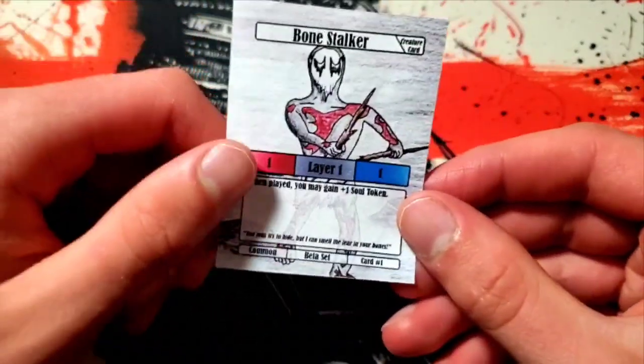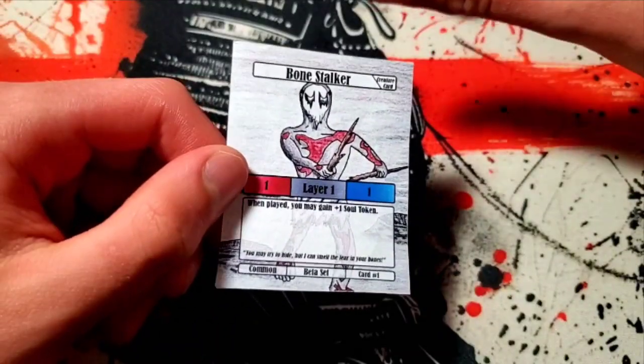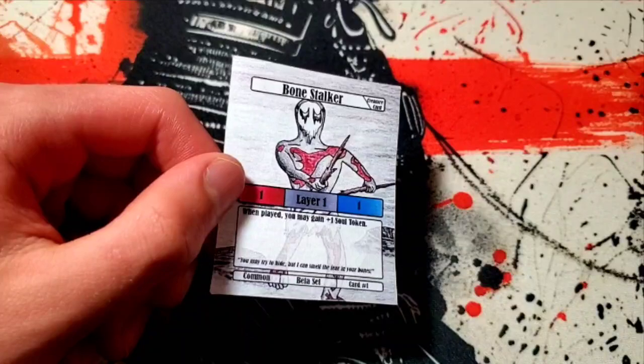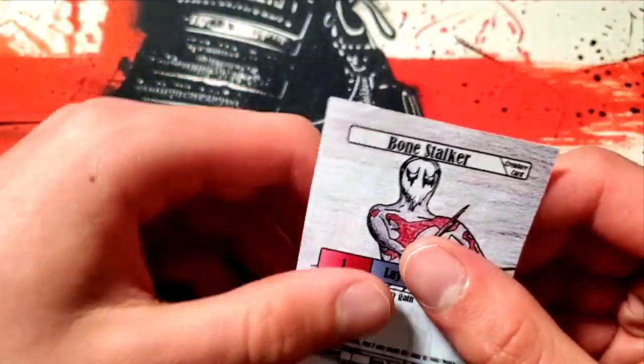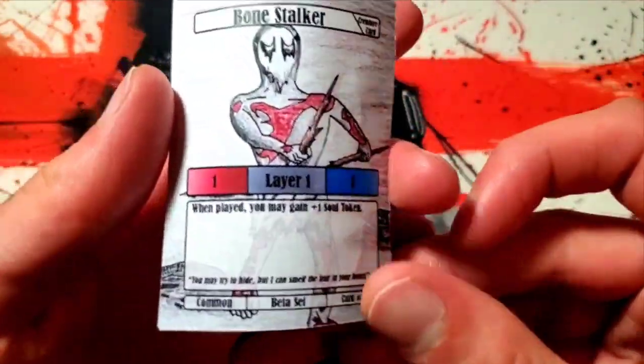And basically how you win is you steal all of your opponent's souls. They have 20 and you have 20, and you have to steal them, but your opponent can also steal them back. So whoever has the most when layer 12 hits, or if you steal all of your opponent's souls, wins. So that's basically how you win. I'll be doing rules and stuff, but this is basically the playtest version.